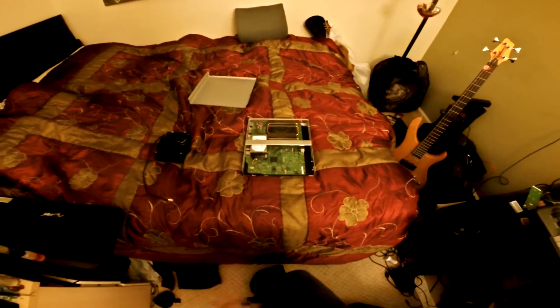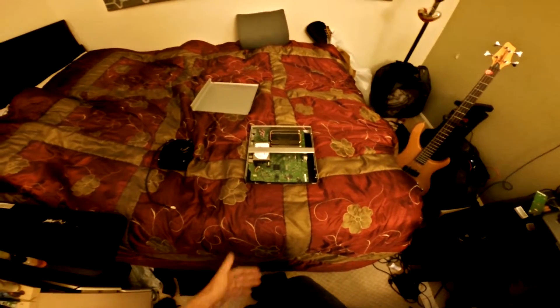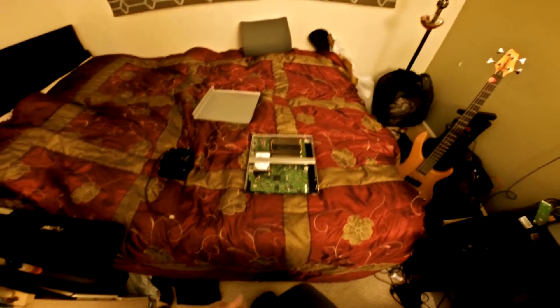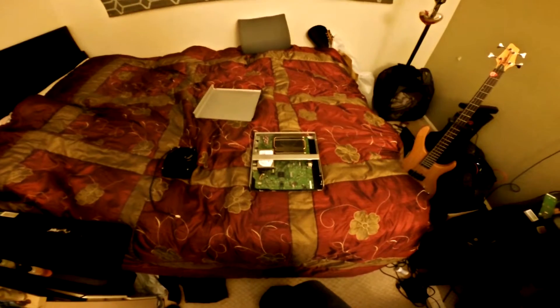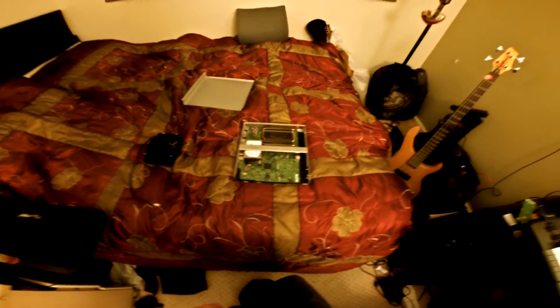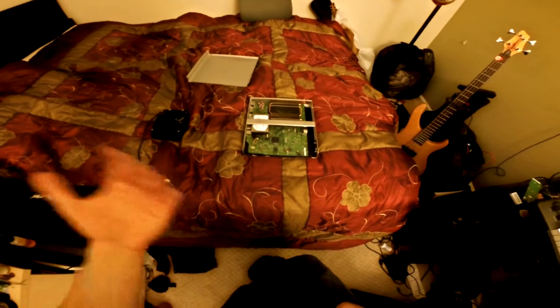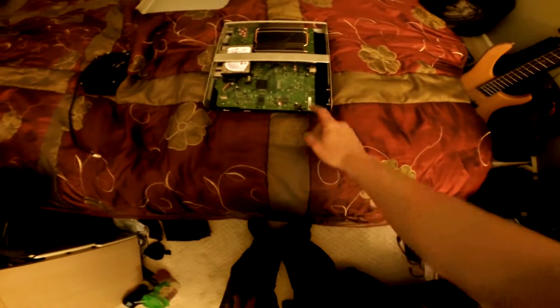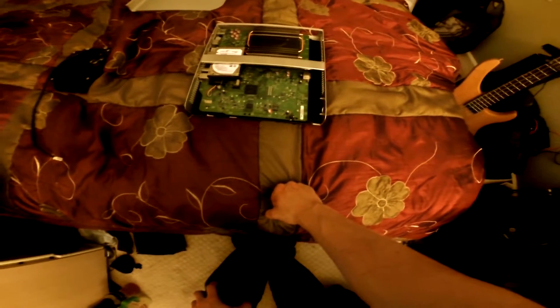The other thing I'm working on is trying to get the hard drive to be easily removable. Right now it kind of is — it only takes two screws to take the top off and get to the hard drive, and it's pretty easy to just take it out of the little holder that's keeping it in place. I'm also shortening a bunch of wires and moving this USB 3 port, which I've basically mangled up quite severely.